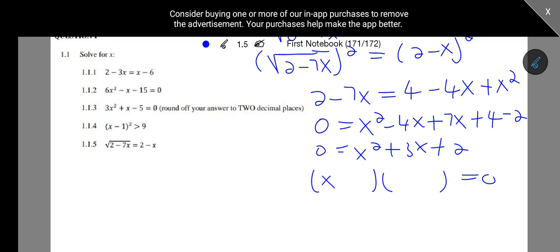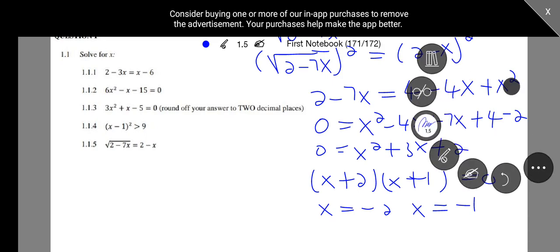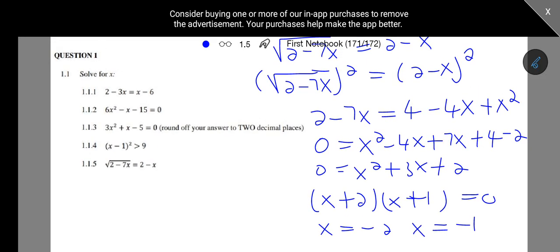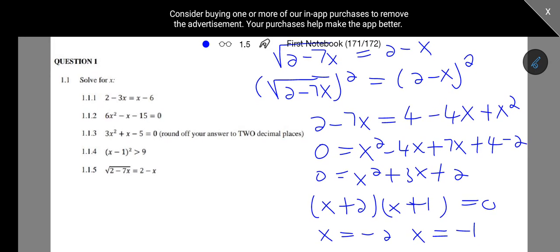But in this lesson, I'm not going to check them. I'm going to leave it to you to check them and tell me in the comment section if they really match. If they don't, then reject one. So our values here are negative 2 and negative 1, and these are the solutions to this problem. So remember, check the one which matches and the one that doesn't, and write in the comment section.